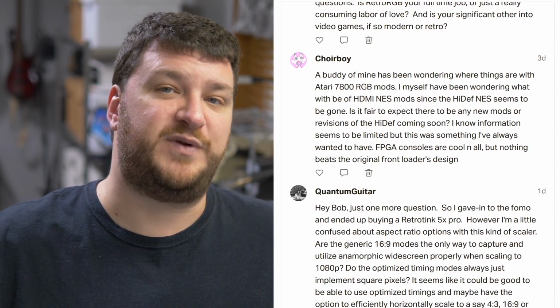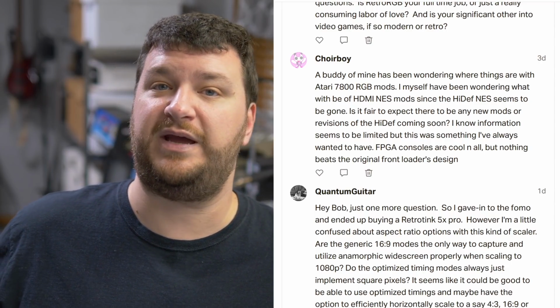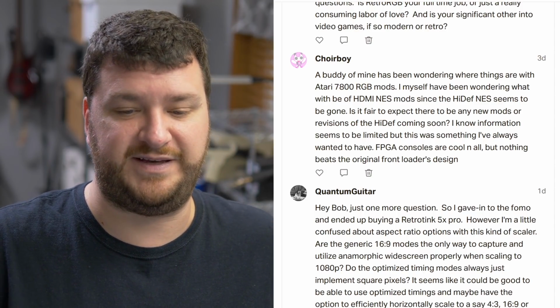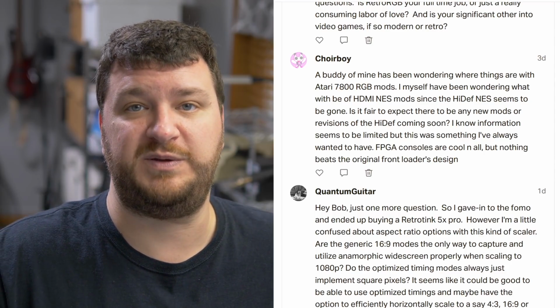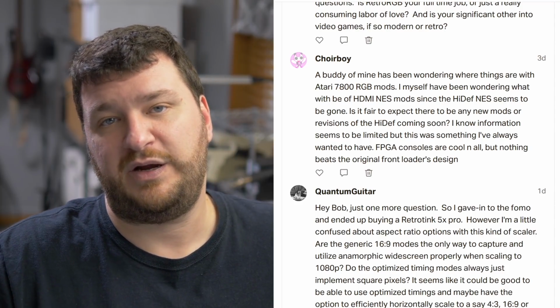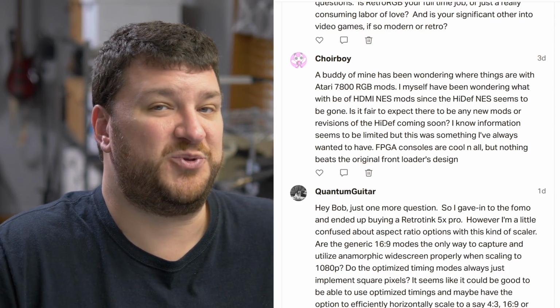But if there was a direct mode, you could plug it into any of these new scalers, which I'm sure will get a 5x mode, and I'm sure they're going to get cooler CRT-style filters and stuff like that. So that's my hope. I don't know if it's going to happen. I've talked to a few people that make the HDMI mods, and they're all like, oh, it's a good idea, we'll see, but hopefully. At the moment, it's not a necessity because there isn't a scaler that does that.